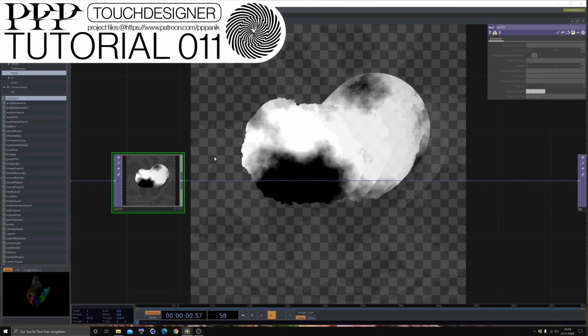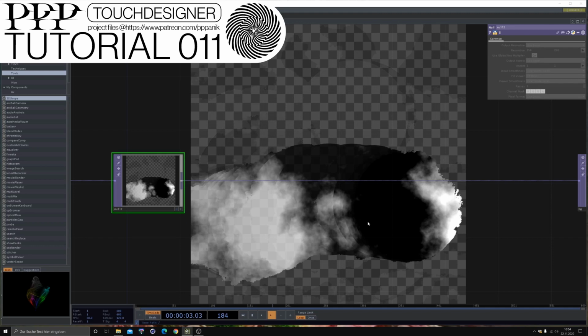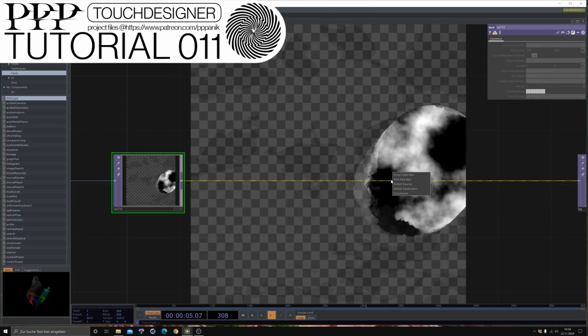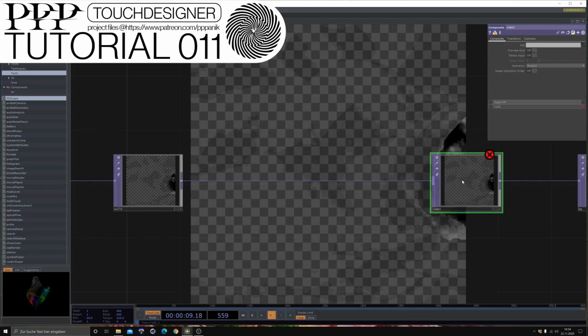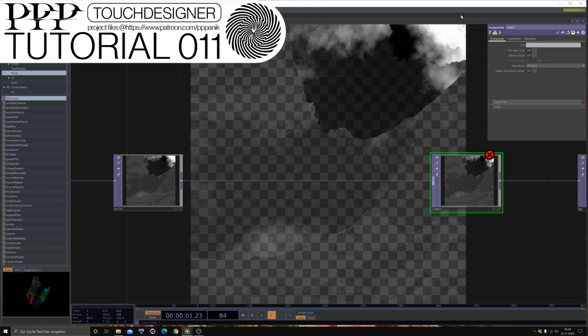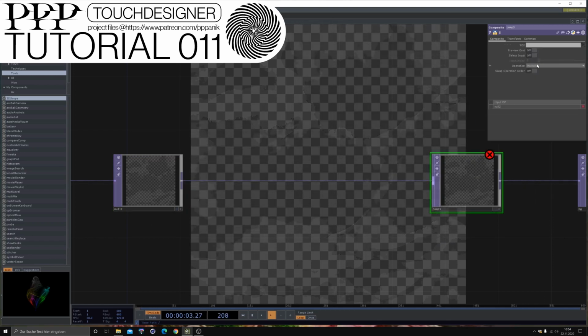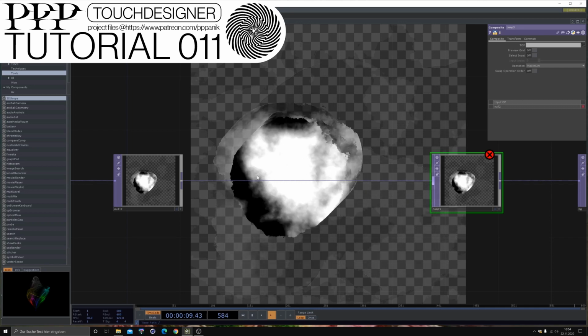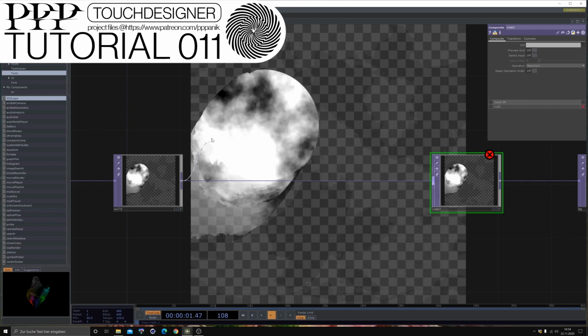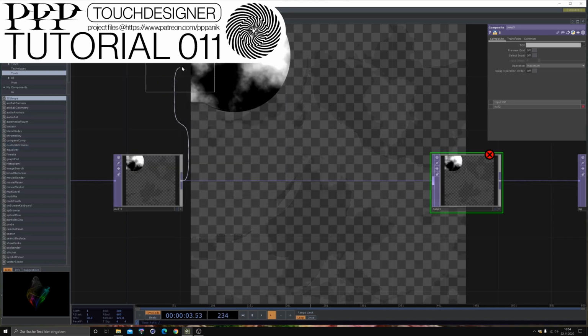Okay, so now it's time for our second feedback. And so let's bring in a composite. But this composite will be different from our last one because we are not going with the over operation mode, but we will use a maximum. And then let's bring in the feedback.